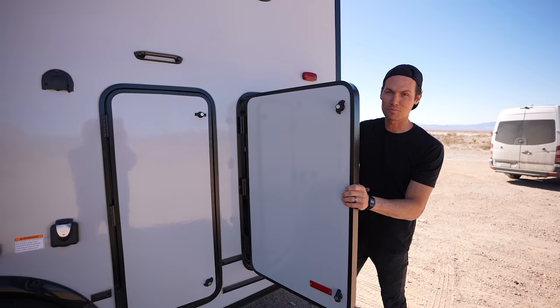We have some more controls down here. This is all of the lights in the back. And then this is the button that Nate was pressing to move the awning in and out. This is the awning light. This button's pretty cool and I just accidentally pushed it and it basically turns off all the power in the back. So if you wanted to conserve power or you were leaving it for a while, you could just hit that and you'd be good to go. In our van, we literally have to pull out each individual fuse.